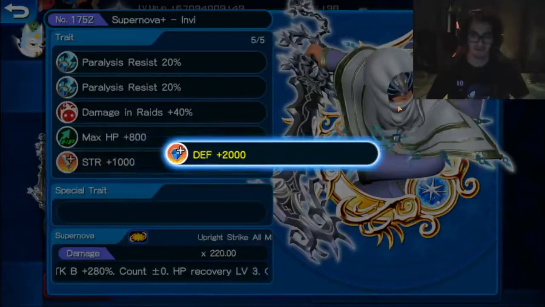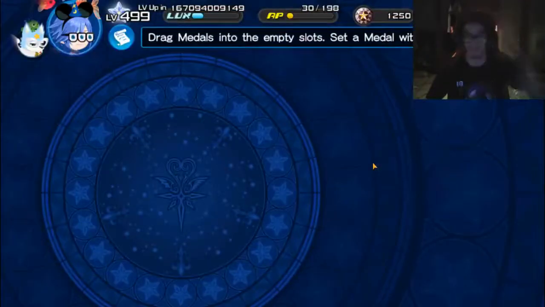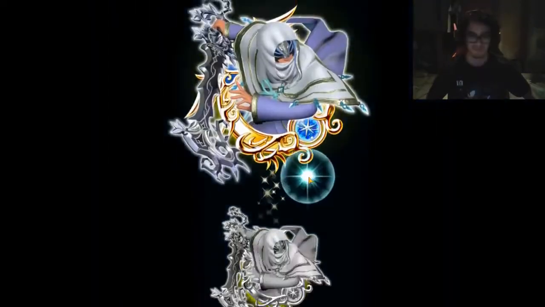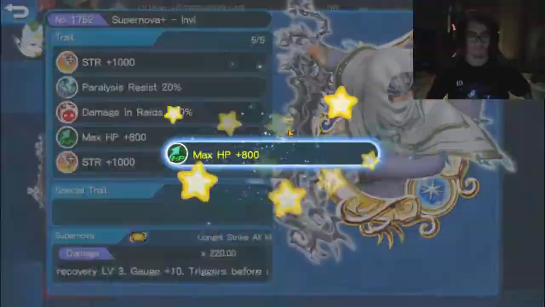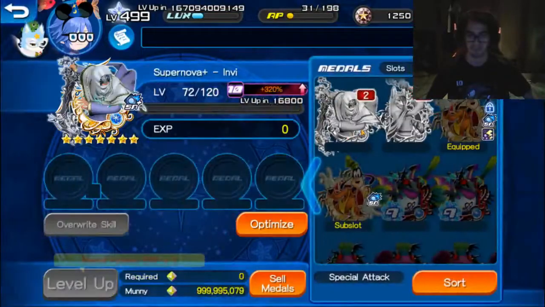Wait, I'm getting 2 supernova medals for this girl. That's good. Oh, strength. Give me strength. Okay, I'll just remove 1 paralysis because pretty much I got 2. Got 2. Got this. What do we get? Max HP more. What a shame.